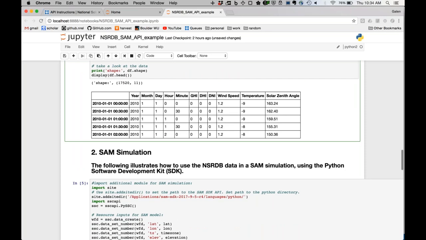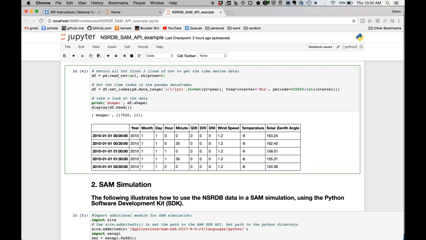The benefit of having this API is that it allows you to do this programmatically and much faster than if you had, for example, a couple thousand locations that you wanted to pull using the viewer. That would be a little onerous, so you can just take this code and put it into a for loop that'll loop through all of your locations. A lot of users in industry and researchers have done this to pull specific locations. And then you have the data, all of the variables.